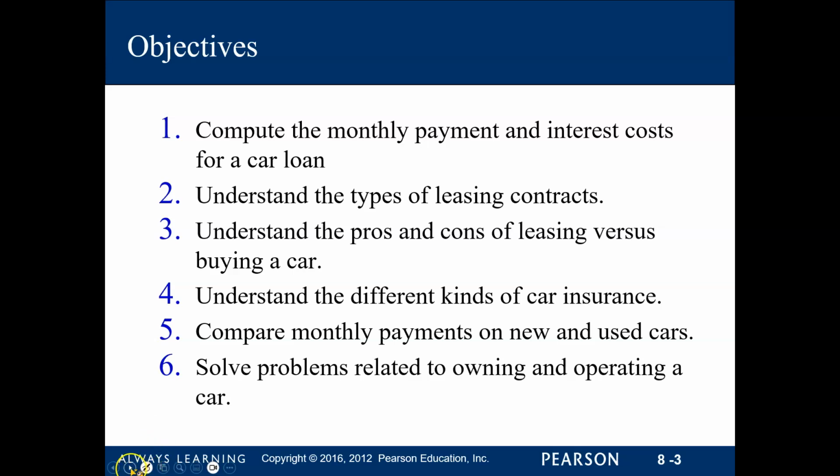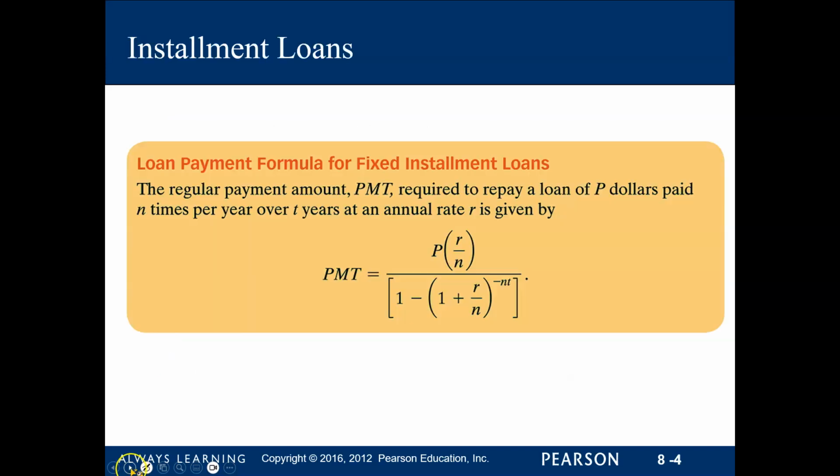a car. So one thing that you have to remember is that when you involve yourself with purchasing a car, it's always required to be a monthly payment, all right? And so to get the monthly payment, the maths behind the computation of the monthly payments, the monthly payment is abbreviated with PMT, but as you can see, we are still using the same variables. P is the loan, the total amount of the car loan, all right? R is our rate, N is going to be the value of 12 since this is a monthly payment, and then T is in years.